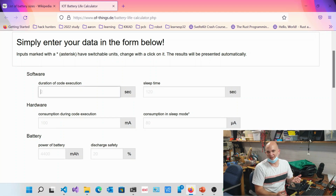So it would have to cater for initializing the Wi-Fi stack. That's right. So let's be generous and say 2 seconds, okay?